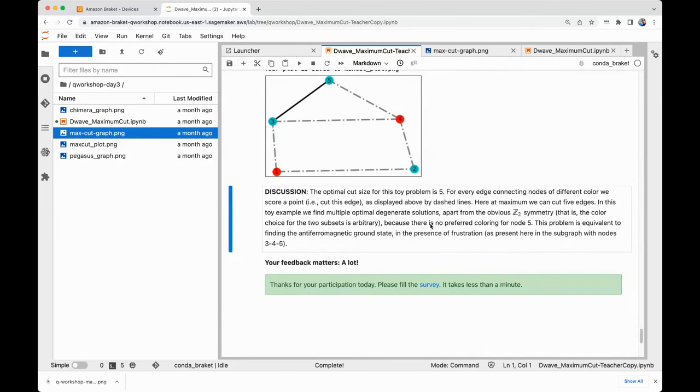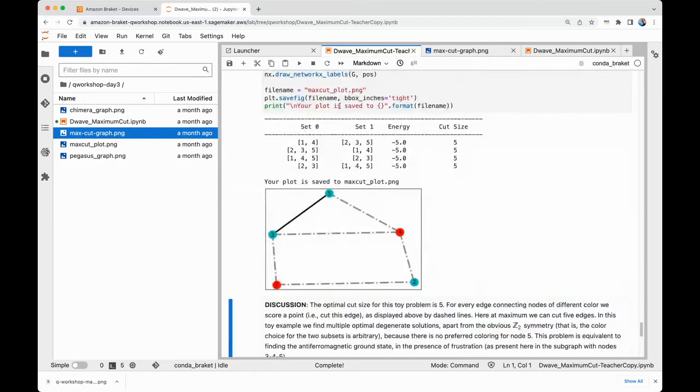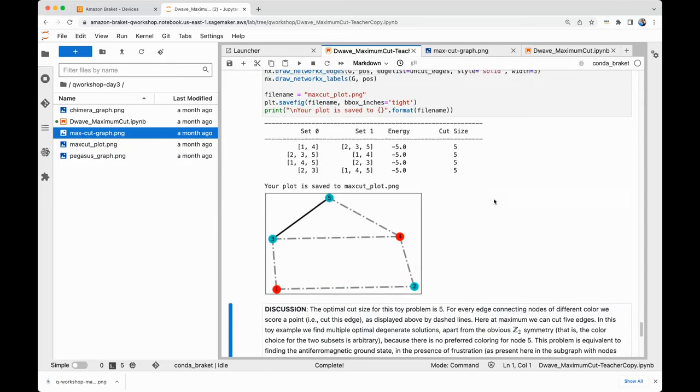The discussion here goes into a lot more about the results, but you can see here that these are symmetric, right? They're the same. 1, 4, and 5, and 2 and 3 is also a valid max cut, and again you get the symmetry happening there as well.